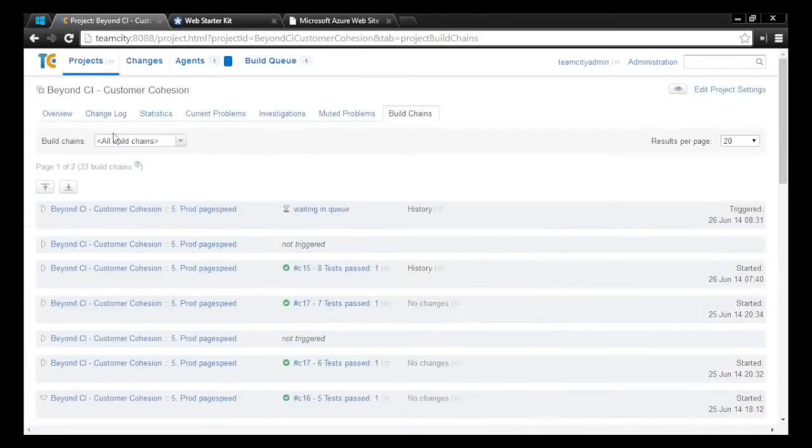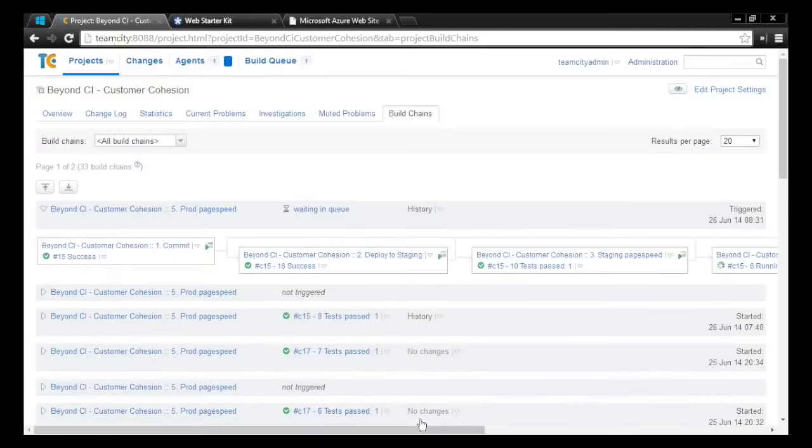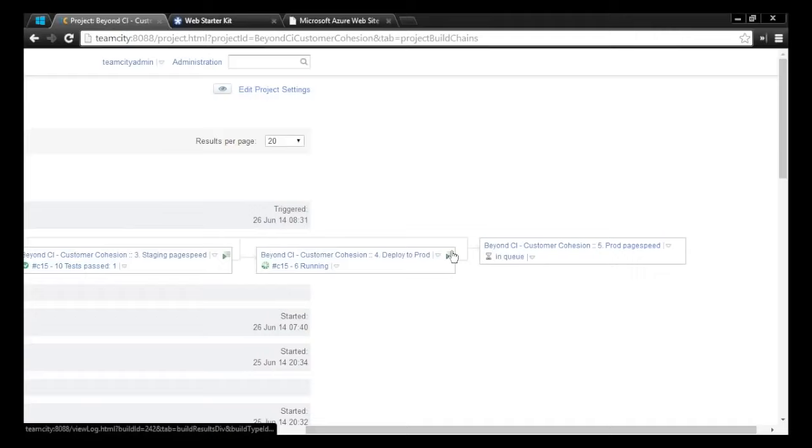and then that will complete deploying things. And let us watch that happen. You can even see right from within the build chain, you can visualize where it's running in the process. While that's running, do we have any questions?